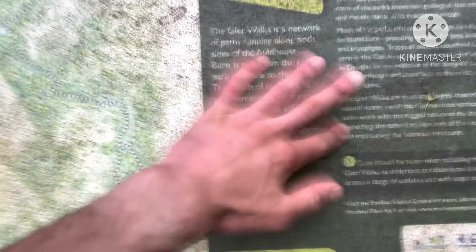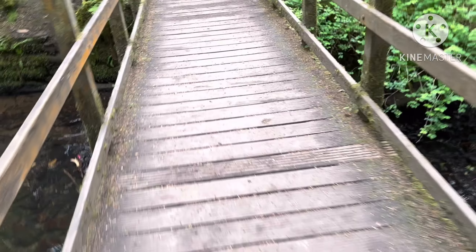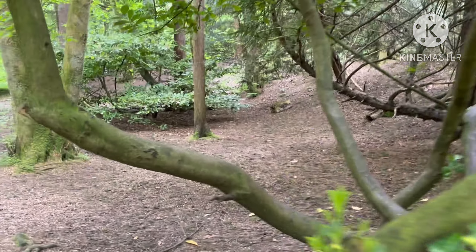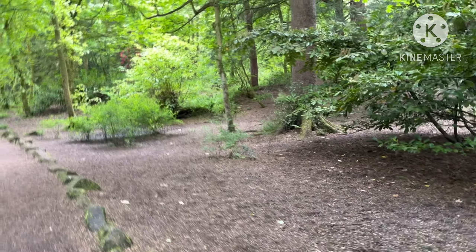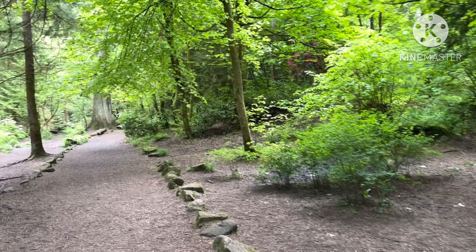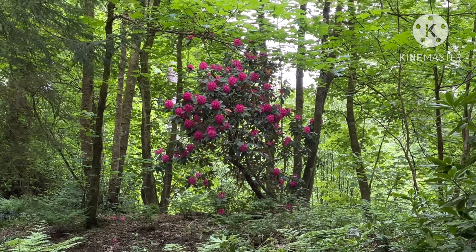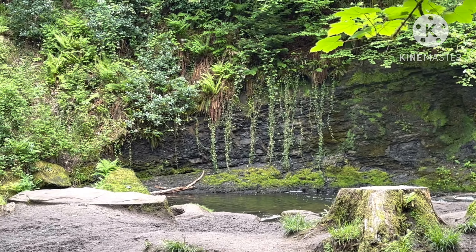A notice board here, which is kind of messy actually, but Glen Walks — there's a wee bit of information for you. We're crossing a bridge here, there's more of the stream down there. Now we're entering more into kind of woodlands that look a bit like where you might find some goblins or gremlins, or like the imaginary bright red mushrooms with white spots. But remember guys, do not eat them — they may look very nice in colouring books, but I would not advise you to eat them in real life. You won't get any magic powers. Lovely pink rhododendrons up there which actually look really nice — rhododendrons with nice pink flowers blooming from them. Interesting vines on the rocks like Tarzan — you could try and climb them, but I'm guessing with the weight of whoever you are, they would probably break.